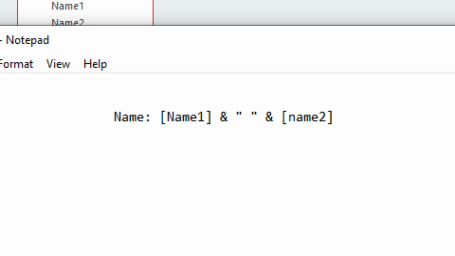Then all that ampersand business. Let's break this out for you. The first bit is this ampersand and a space in the speech marks.